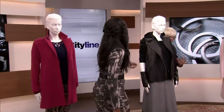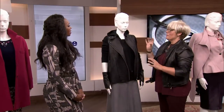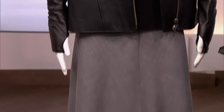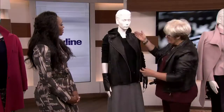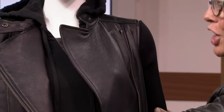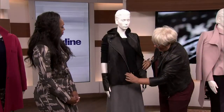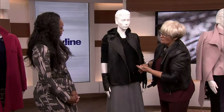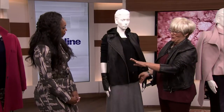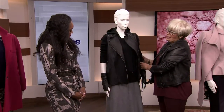So now this one is a very, very different kind of trend, because it looks very relaxed, but it's very studied. You really have to sort of work at this one. So Club Monaco has done this amazing vest, and this is often worn sleeveless, but a lot of women will not do that. So it's weighty. The leather itself is quite weighty, and it's long, and of course it's got that motocross kind of look about it. So they have a sweatshirt, but even sweatshirts are all grown up. Right. So that sweatshirt's hooded, and it's got a great arm, but the arm of it is like a sweater.